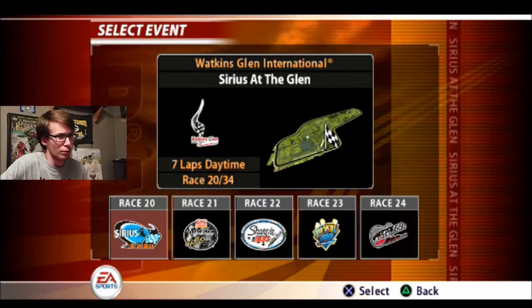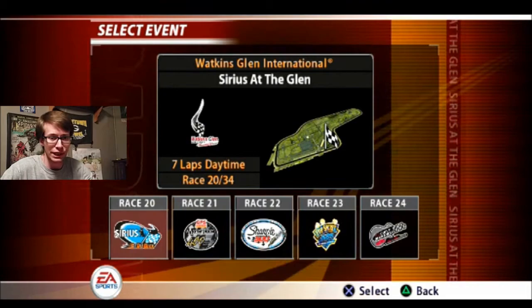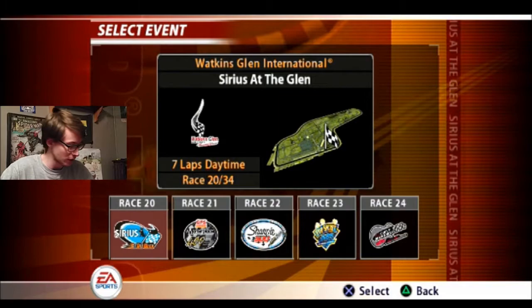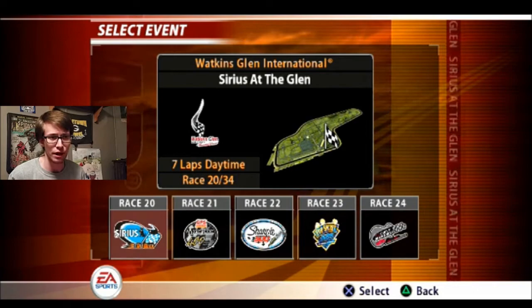I think we're going to do better at this race because I've had a little bit more experience racing at this track in this game. It's a pretty decent car — it's Dale Jarrett's UPS Ford. In the last episode, we raced at Indianapolis Motor Speedway for the Brickyard 400. Finished in 23rd place there, which is not our worst finish of the season because we still finished 24th at Dover. Had people all over me on the last lap — it was really stressful, but glad we got that out of the way. We don't have to go back to that track at all during the season. We lost the points lead in the last race to Jeff Gordon, and Dale Jr. is also in front of us, so we're 58 points back.